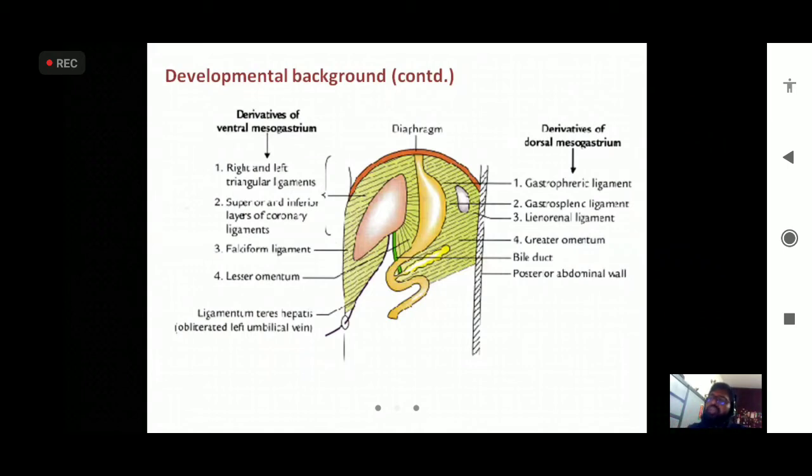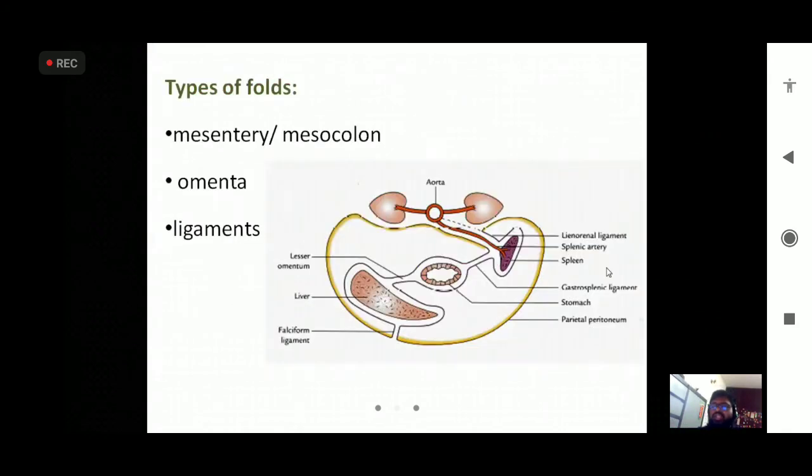Similarly, the peritoneal cavity is like that. It was initially a cavity where one, second, third, fourth organ was introduced and rotated according to its need, and ultimately all the folds were formed. You can see the ultimate picture is like this. The same picture I have shown you. Similarly, liver, then the lesser omentum, then the stomach, then the greater, that is the gastrosplenic ligament, and this is the linorenal ligament, that is from the spleen to the kidneys, and gastrophrenic is actually not shown here, from the stomach to the diaphragm.